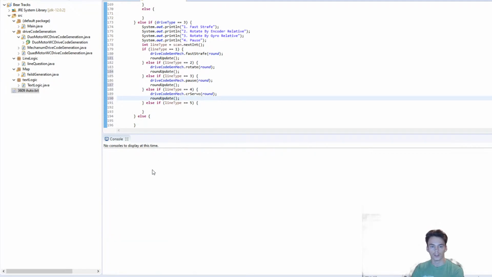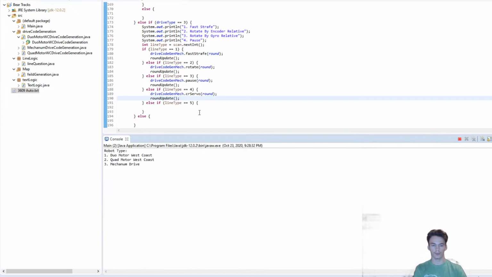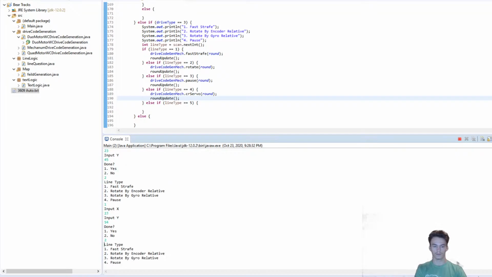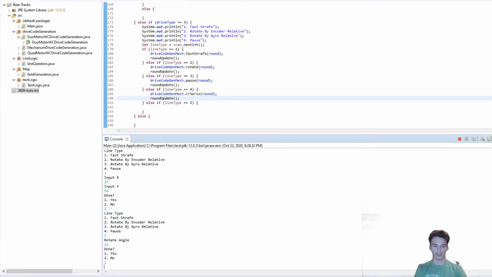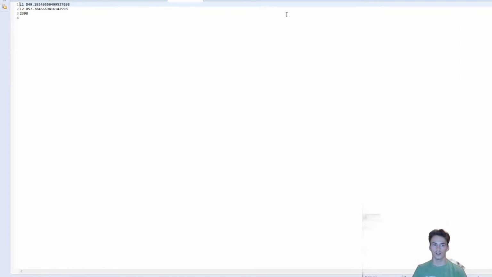That should work now. And it shouldn't be rewriting over itself every single time. Let's do one more. Rotation angle. Yes. Alright, and then if we reopen this, hey! It works again.